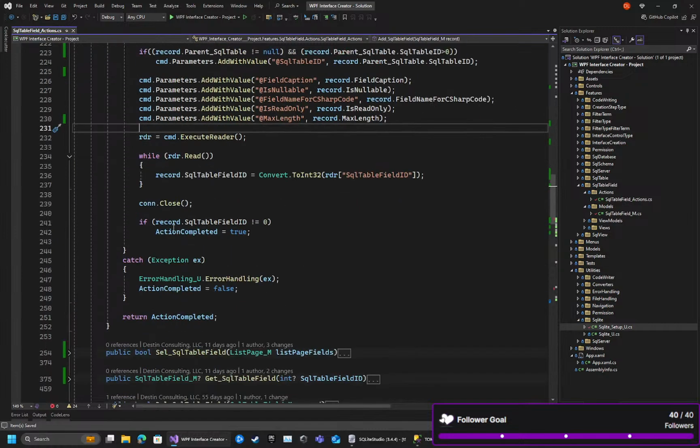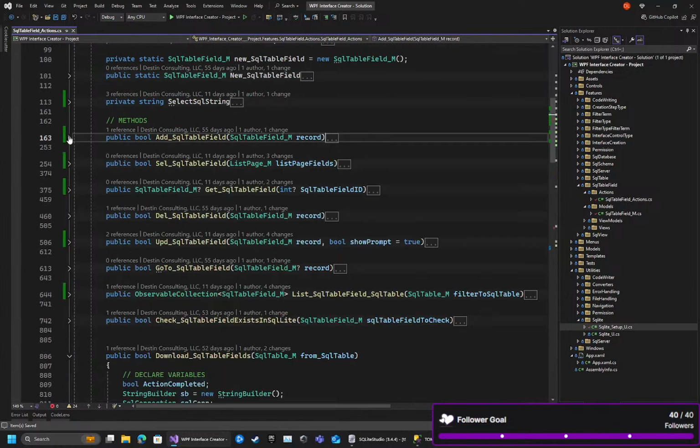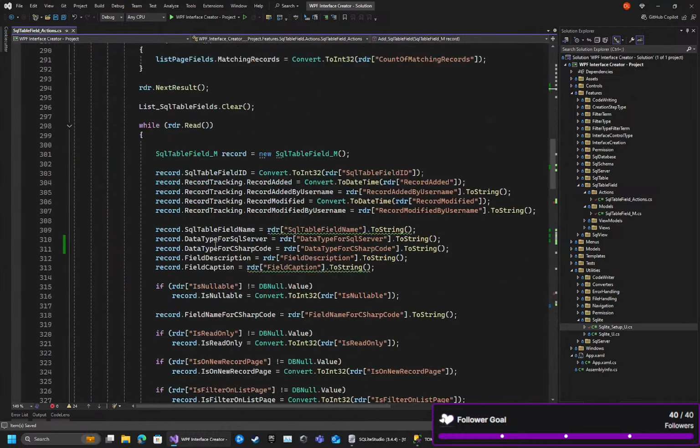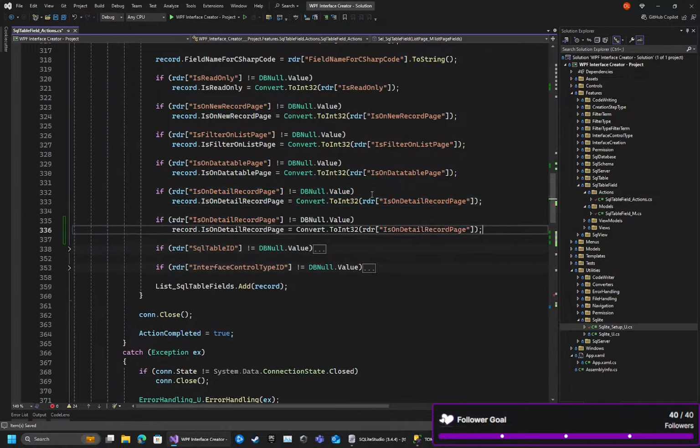Save. Alright, so this is the add statement, and then we have our select statement, which similar concept essentially, saying if it's not null, so max length.